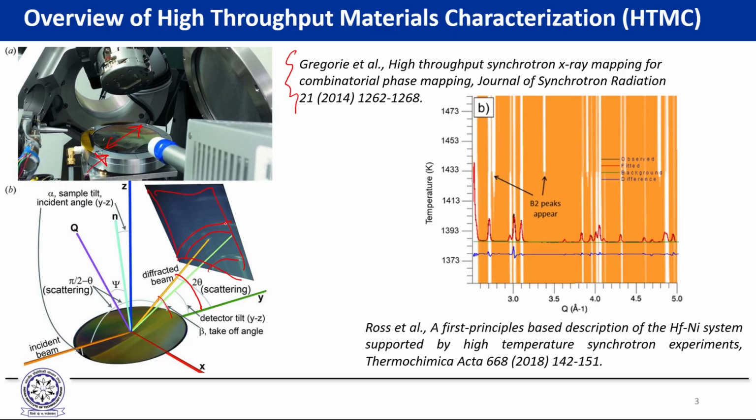It's almost a snapshot that you are collecting, and then you are trying to ensure that you get the diffracted beam from a slightly different part of your sample. As a result, when you have a compositionally graded sample, by moving your stage and successively collecting the data, you are able to perform a combinatorial experiment. The figure on the right is another example where you are using synchrotron radiation to perform combinatorial experiments.